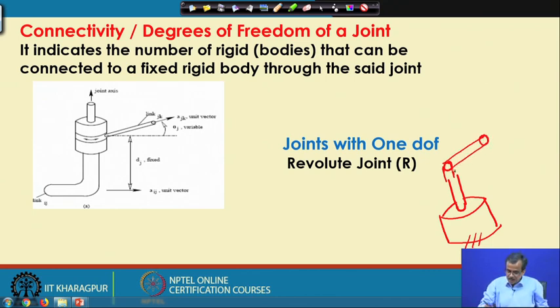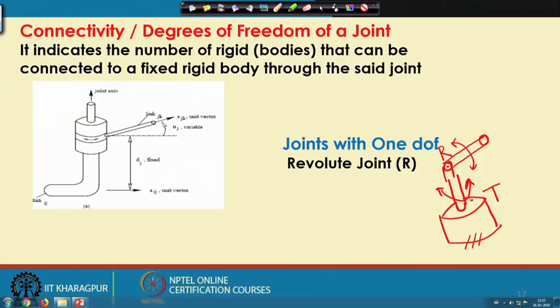With respect to the fixed base, here I have got a joint and it can rotate something like this. This joint is nothing but a twisting joint, it is a rotary joint, but here I have got another joint with the help of which I can rotate, and this is nothing but a revolute joint. So, this is the difference between the twisting joint and the revolute joint.